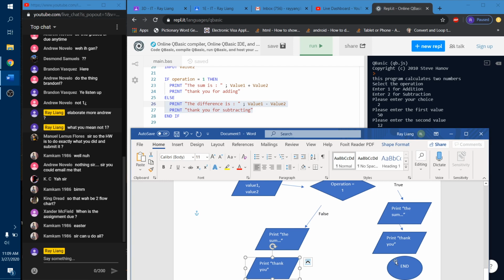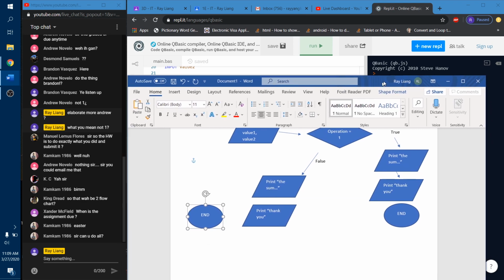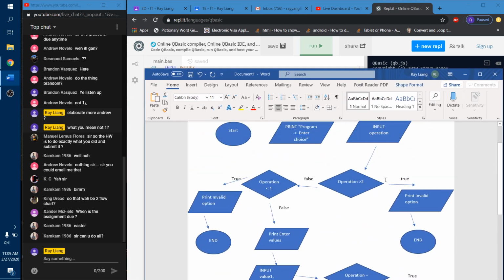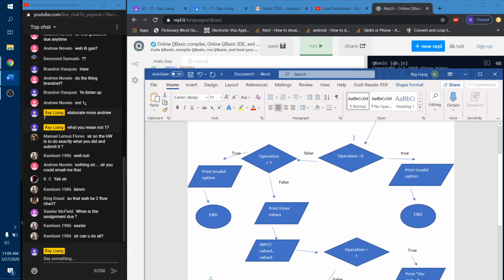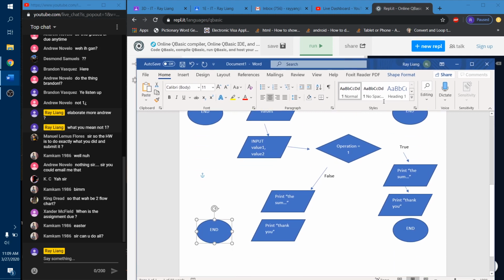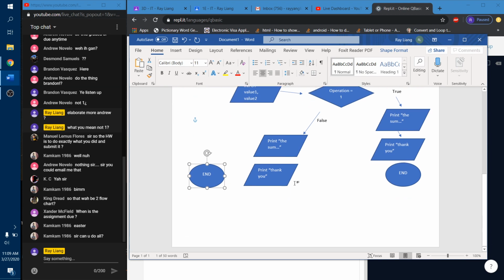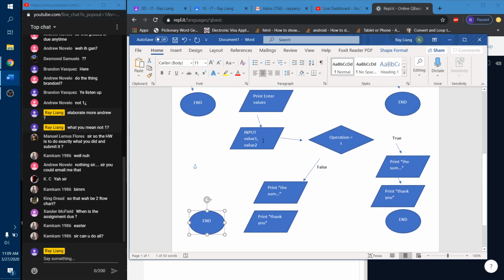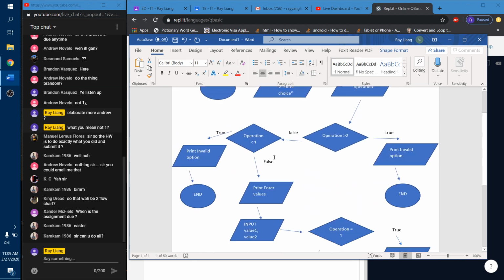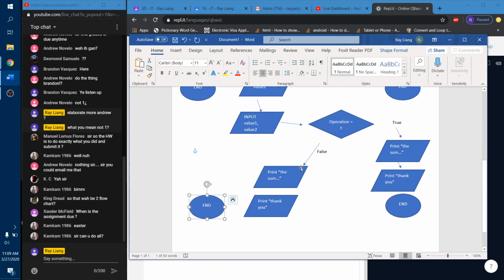Pretty much the same. And again, my flowchart looks really messy because I kind of have to be juggling with the size of the window, because I want to maintain showing you guys the code at the same time. But for you guys, I'm sure you could fix it up, make it look a bit neater than this, right? So false print, in this case it's gonna be difference, right?